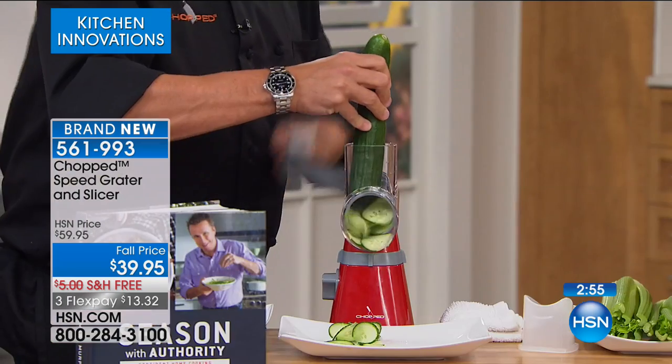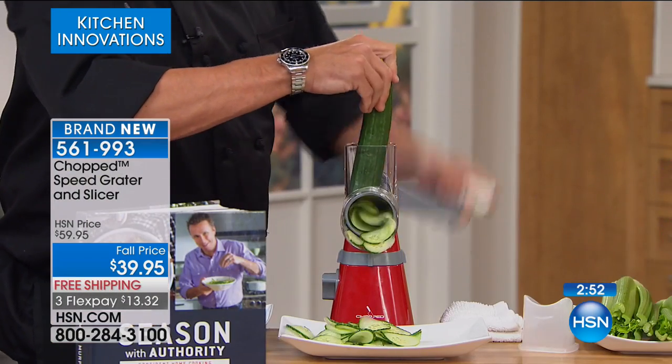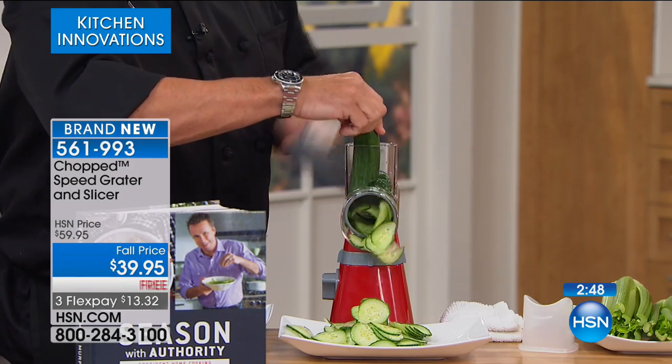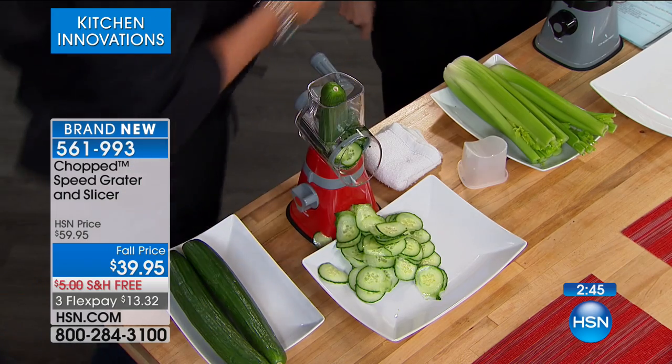Right. I don't want to make a mess here in your house. I'll be your sous chef. I can just move that plate. Look at that. So this, you know, get some feta, get some olive oil, get a little salt and pepper on there. You're good to go. Some rice vinegar.